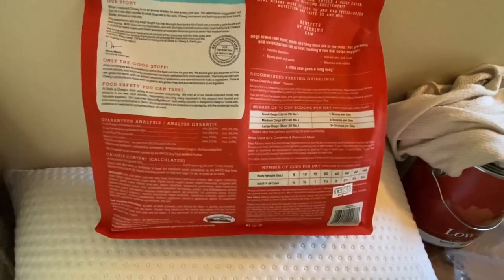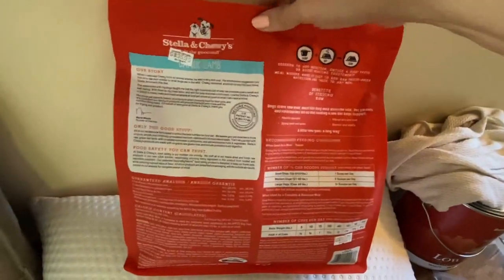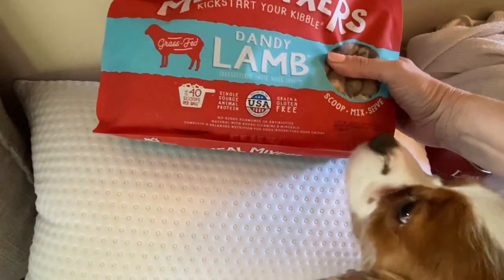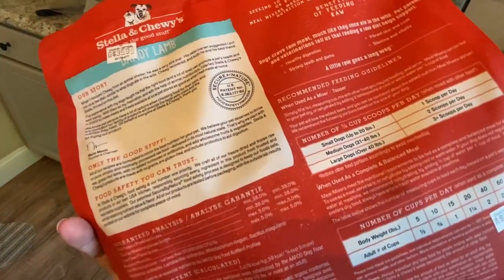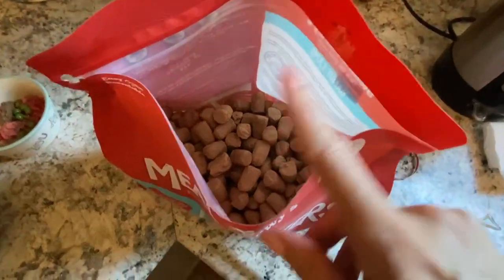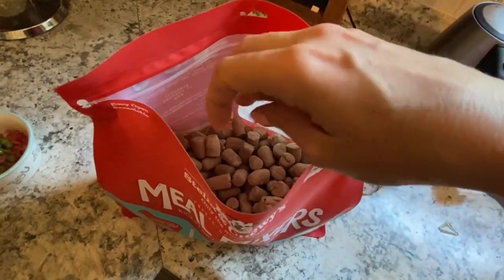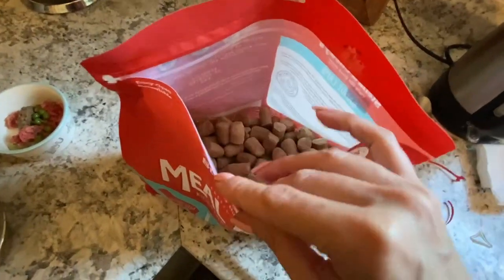This is a raw food. So if you want to feed your dog raw and you don't want the mess of frozen raw, this is good because it's a shelf-stable raw. It's really good — or even if you're traveling or on the road, this would be a great thing to take. Of course it is pricey — it's $35.99 for this bag, and this is 18 ounces. So take that into consideration, especially depending on the size of your dog and how expensive that could be. Or maybe you just want to use it as a topper, or maybe you have a fussy eater. Dogs really love this. Here are our little nuggets — this is what they look like. The patties are like a hockey puck size. Maybe that makes it easier if you have a big or medium-sized dog you are exclusively feeding this, and you need to know how many patties to feed. But I kind of like these little nuggets.